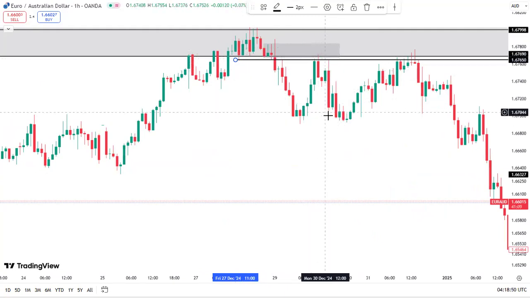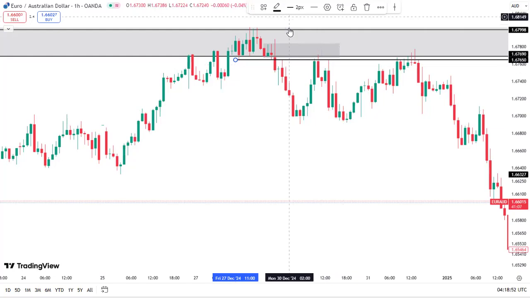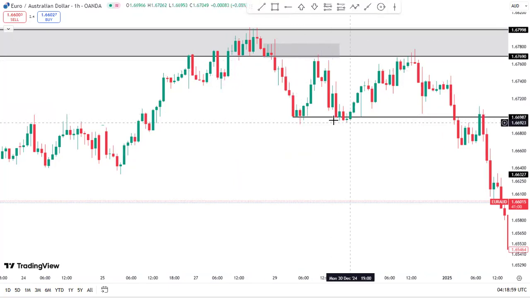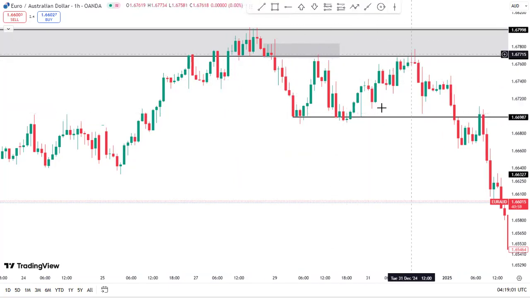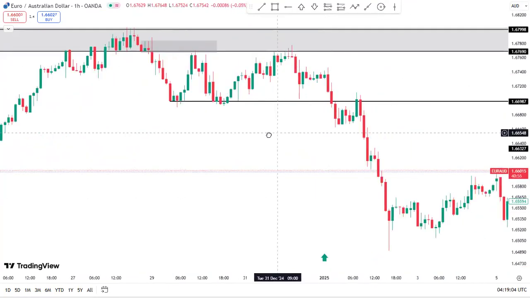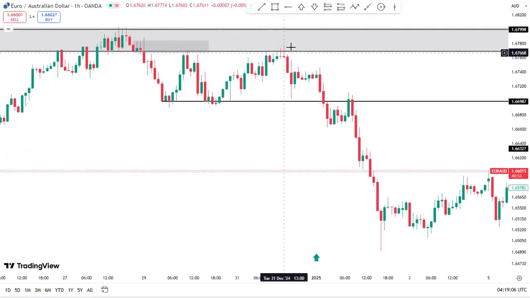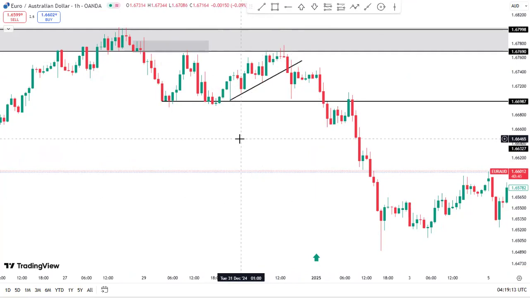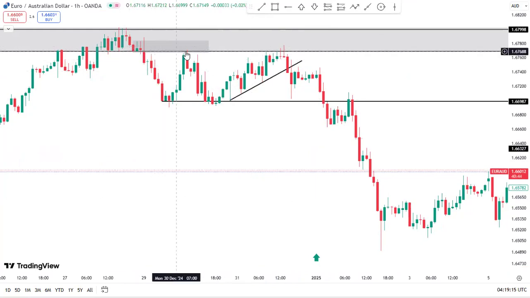Now, as the market was pushing down to roughly this level, take your horizontal line and place it like this. What do you have? Your support here. The market came back to the support and then it went up. Now let's focus on what happened there as well, because now you have a new trend. Take your trend line like this, put it all the way up. This is what actually happened. Now you are going to get your entry up there. You are going to get another entry. Even your entry, you are going to get it there if you wanted it to be there.